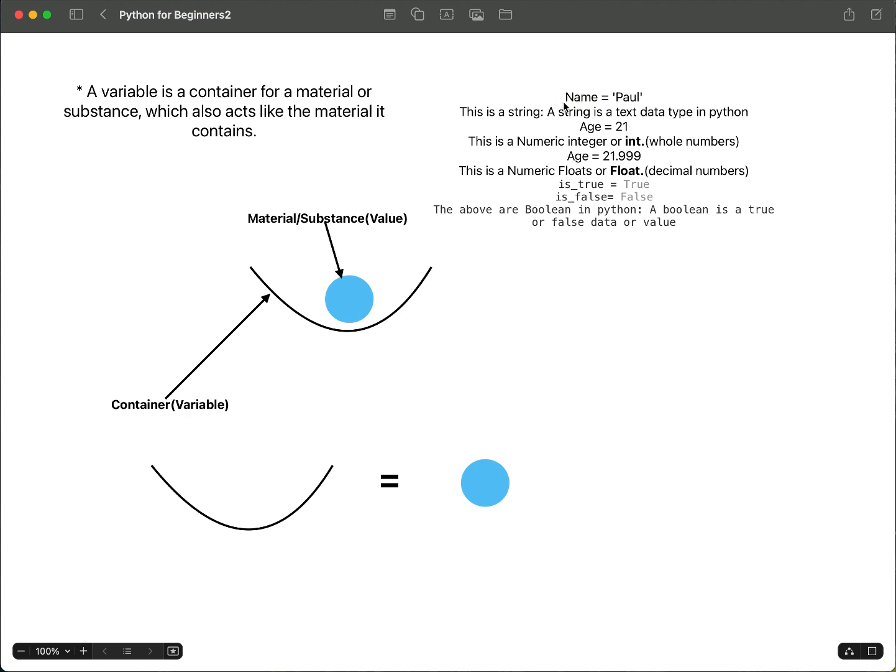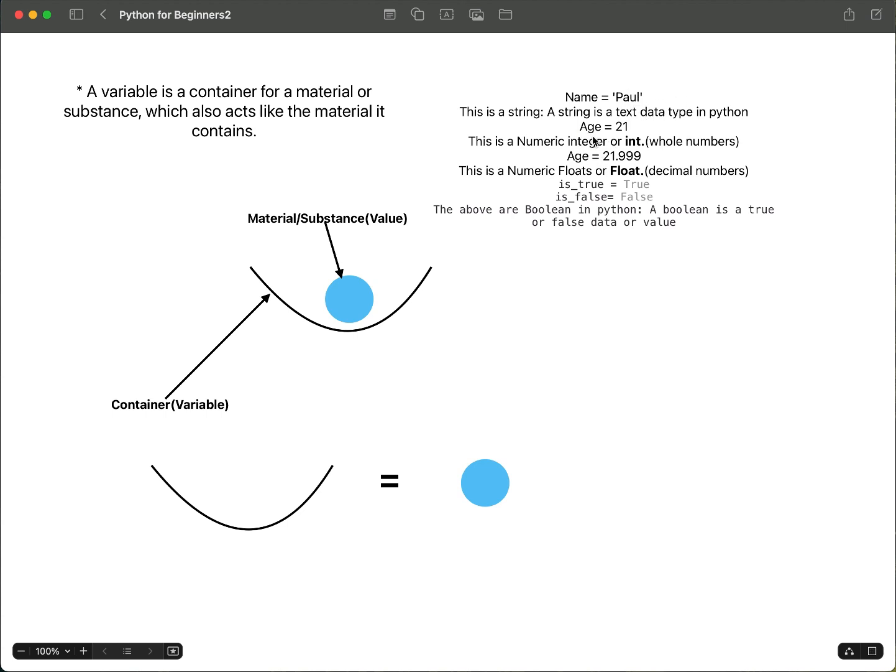So Paul is the data that is inside the variable called name. So the variable name acts like the data Paul. Paul here in Python is described as a string. A string is a text data type in Python. So text data in Python, that's what we call a string.